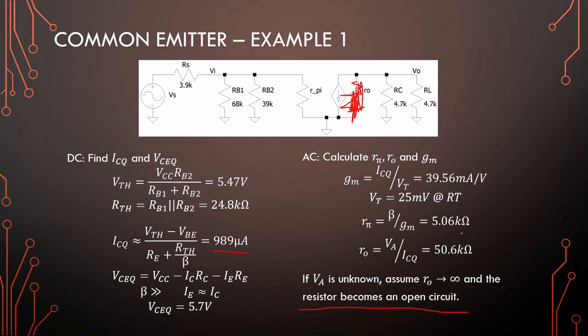Right. So with these small signal parameters, we can now determine the input and output impedance of our amplifier. Okay, so the input impedance is looking into the amplifier right here. So this does not include RS. The output impedance is looking into the amplifier from this point right here. So this also does not include your load resistor. And AV0 will also just contain that part of the amplifier.